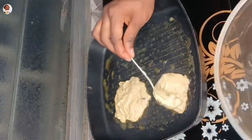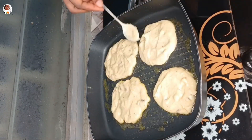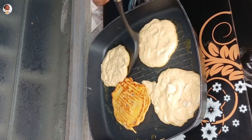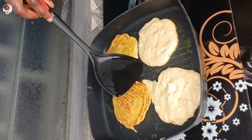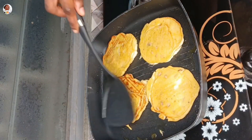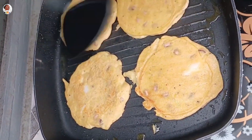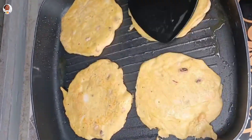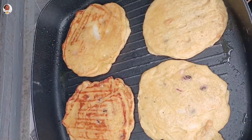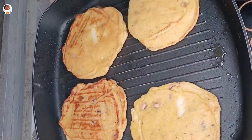If you're using an aluminium saucepan without a coating, you may need more oil so it doesn't stick to the pan. Once you fry, make sure you flip for both sides to cook. Do this over low heat so every part cooks perfectly and you still get the browning. If you do high heat, the outside will look brown but the inside won't be well cooked. The frying option goes very fast in terms of time.